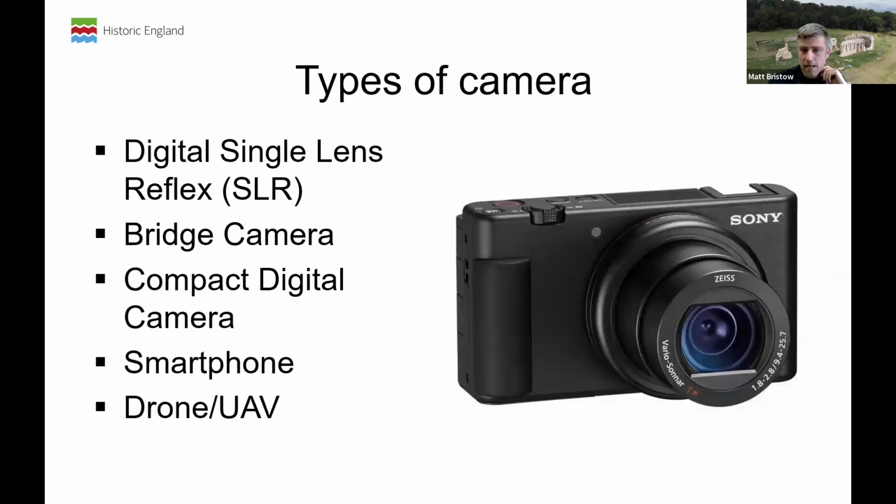A compact digital camera, or the kind we're all familiar with, these tend to have smaller sensors, so offer you less resolution, though still would deliver the photographs at the kind of resolution that publishers would require, and far fewer manual settings. We'll move on to some of those a little bit later, but they're largely point and shoots, but still will often come with quite high grade lenses. This Sony one is a Zeiss lens, and will deliver really nice and very easy and immediate results.